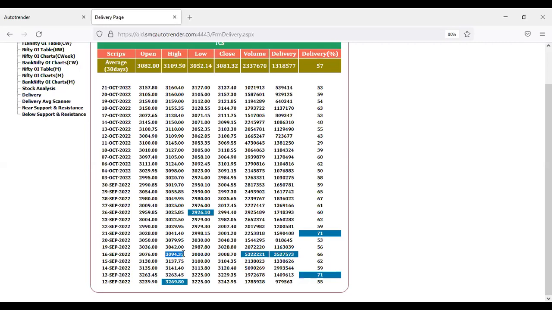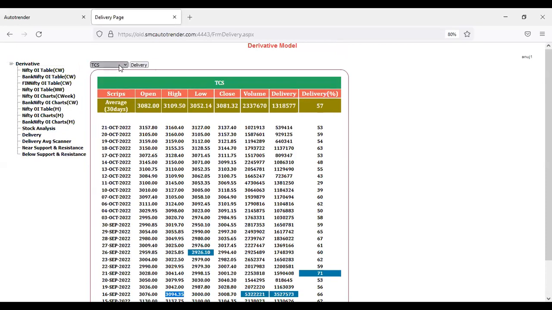But the eventual thinking is that if we are taking a 100 point hit, then at least we should get 100 points or 200 points. So my eventual target would be 3300 on TCS and the stop loss is 3000. Even if you are taking a late entry at this point, then 3160 will be your point of entry because it has already crossed 3094. Now your stop loss is a little on the higher side, which is a 160 point stop loss, and the target you could set is 3400.